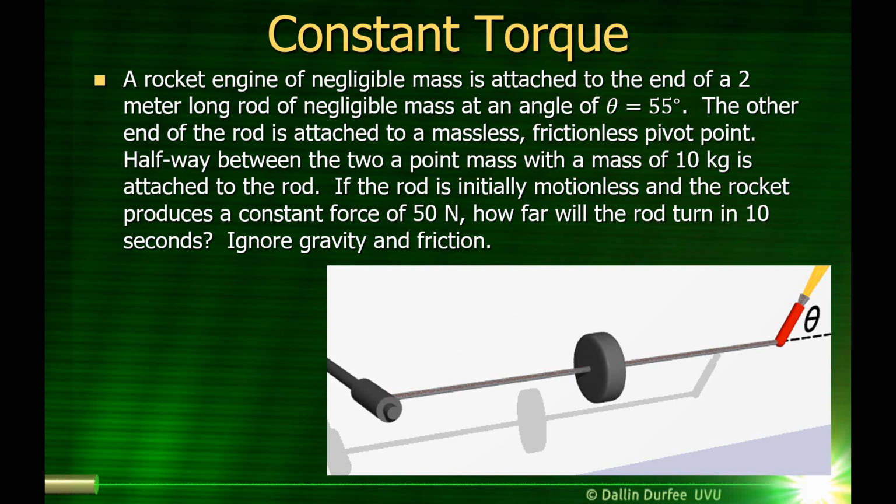Ignore gravity and friction. Well, the first thing we need to address is that there's too many thetas in this problem, all right? So there's the theta here that we've defined that gives us the angle of the rocket force relative to the bar. But of course, we usually also use theta to describe how far something's rotated. And then there's the angle between the lever arm and the force that's going to come up as well. So we basically have three things that we have been calling theta. So we're going to make up some different names here. So I'm going to use phi to represent how far the thing has rotated. And of course, it's going to rotate downward, so the displacement of phi will be in the negative z direction.